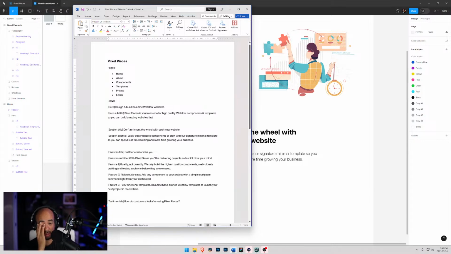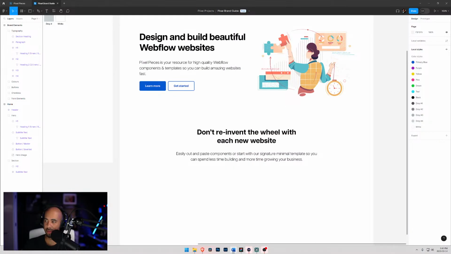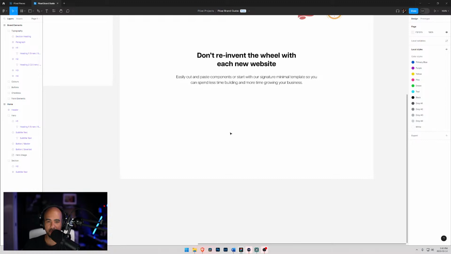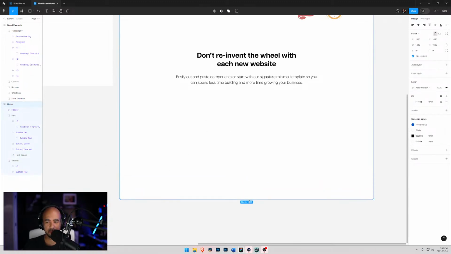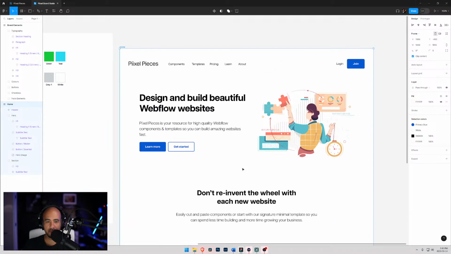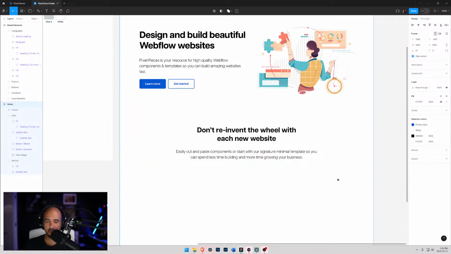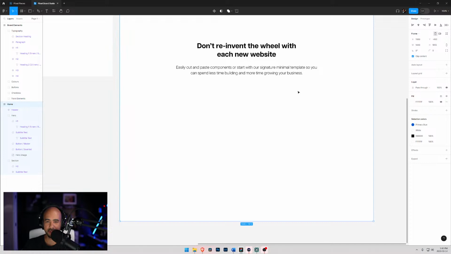I think with this one, I want to have basically a screenshot of the application itself, down below here. So don't reinvent, and then there's going to be just a browser image.